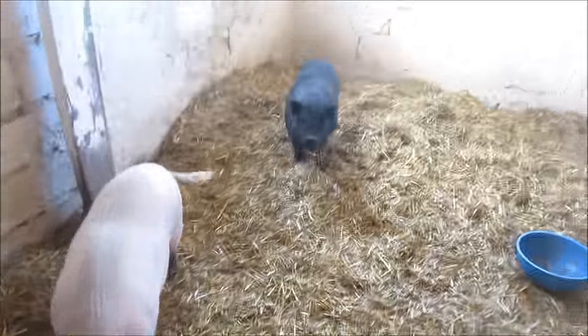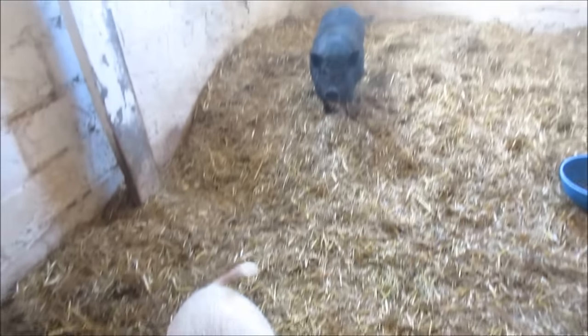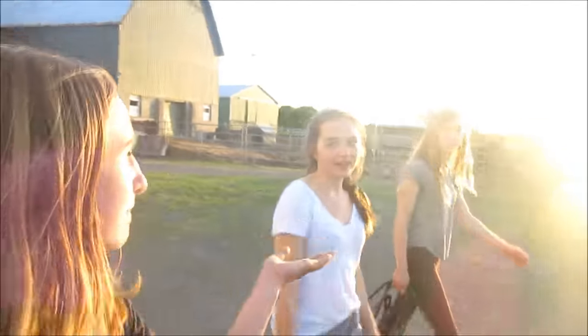These guys just got loose so we just had to turn them back in, which was really exciting. So we were just jumping ourselves and doing some courses, and now we're going to catch a horse for the thermal imaging camera. A lady's coming with a thermal imaging camera to take a picture of Theo to see if he has any heat in places. Another horse named Coconut is having it too, so we're going to catch her. This is Megan, by the way — she shows with us on her beautiful horse named Bean, who's awesome.